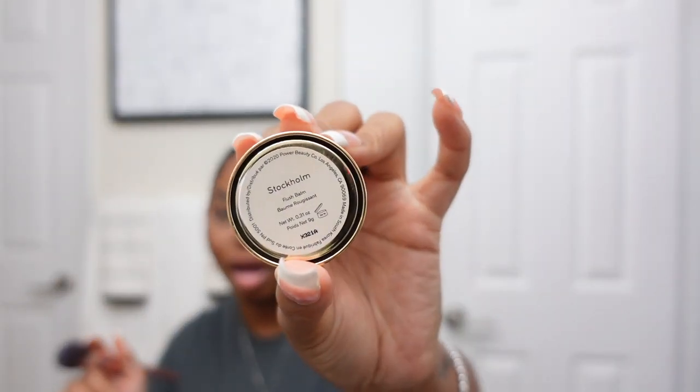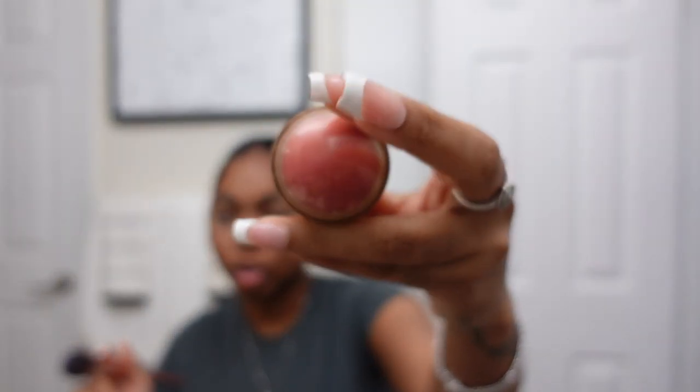ZV-1 or whatever this camera is called overheats. That gets on my nerves, but while it was cooling down, I went ahead and dusted away my bake, and now it's time for blush. So I'm using the Merit Flush Blush in Stockholm. That is a tongue twister. It's so pretty. It's like such a pretty color. Let me open it so you can actually see it.